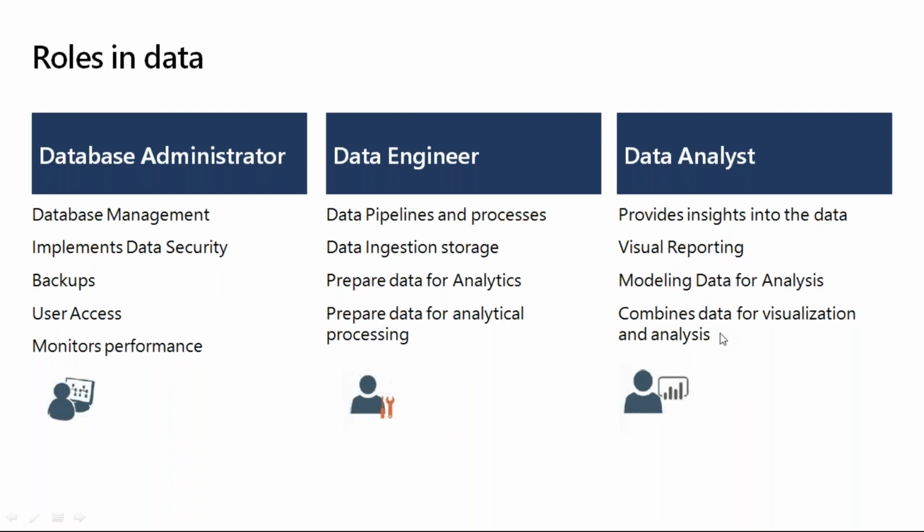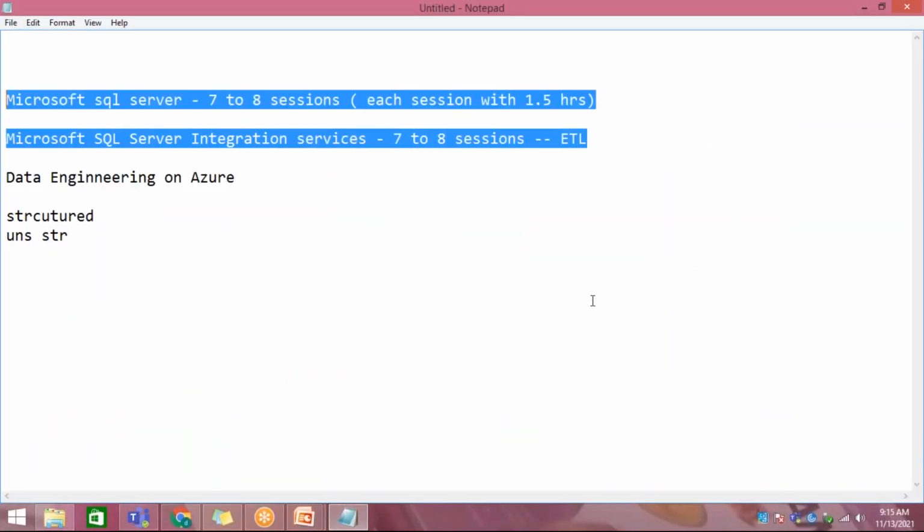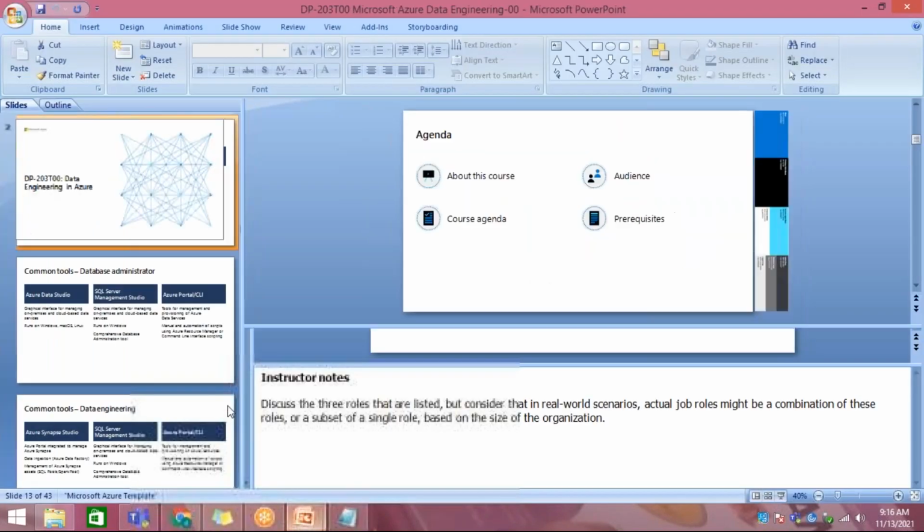For that purpose you need to know these two, which is why we are dealing with SQL Server and SSIS. Whenever you claim that you are a data engineer, you need to know all that. If you already know it, it's an added advantage; if not, we'll teach you. Okay, let's go to the topic now.